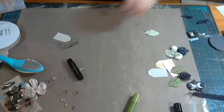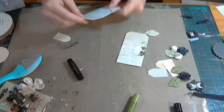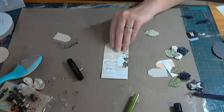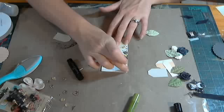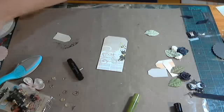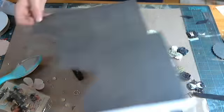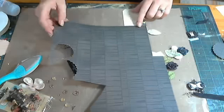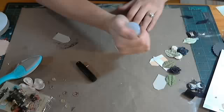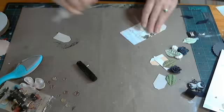Ah, yes. I remember. Next, let's see. Either this or this, and I'm not really loving this, so I'm not going to use that one. I'm going to use this one. And I actually think I want to add a black strip of paper toward that bottom there. I have plenty of extra paper, so I might just cut off like 2 inches and just have it be that way. Actually, I'm just going to glue the tag right down to this black paper and then cut it off. How about that?